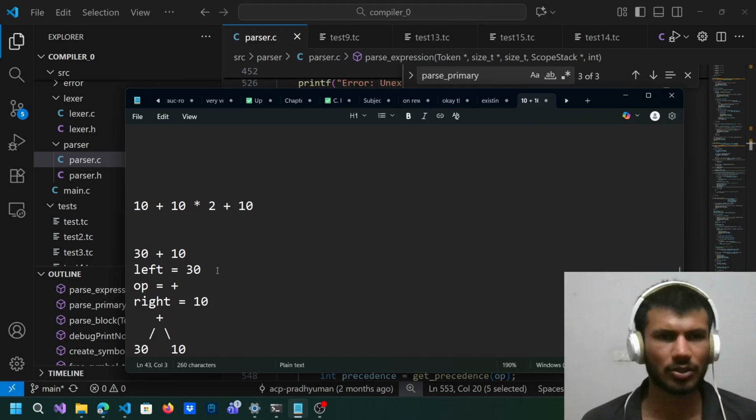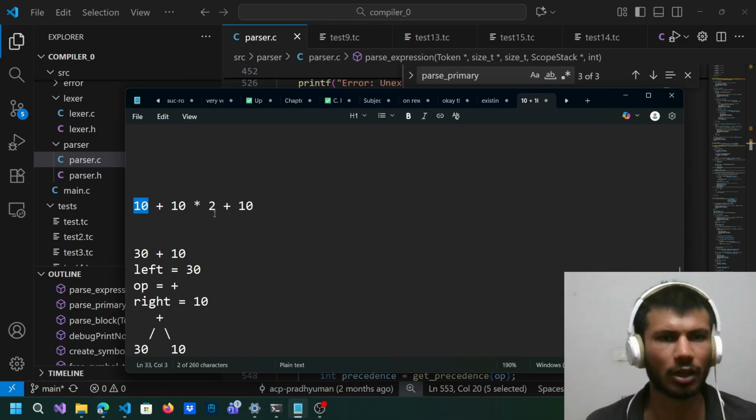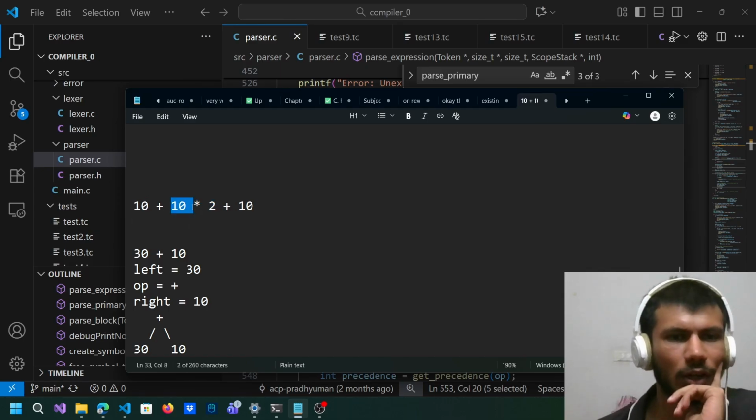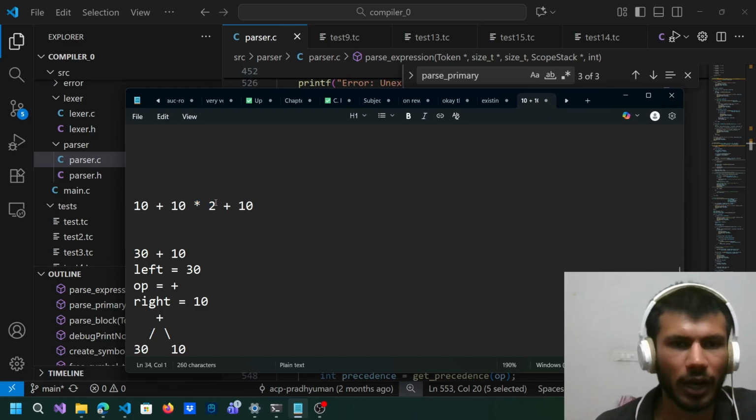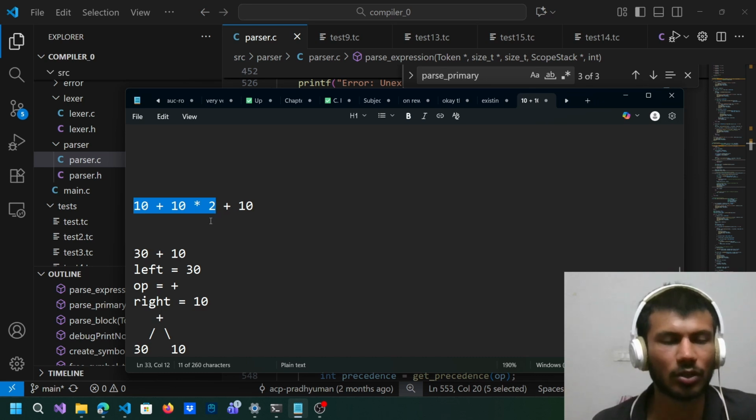So you can see the difference here. We are now evaluating 10 plus 10 into 2. We are waiting for the result of 10 into 2, and only then we are adding 10 plus 20, which we evaluate to 30.